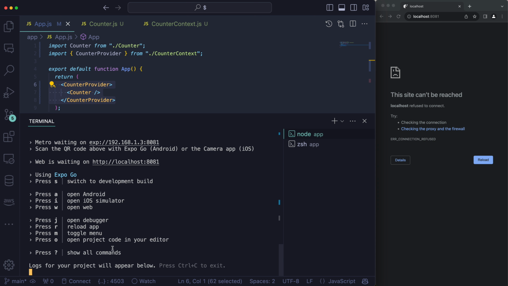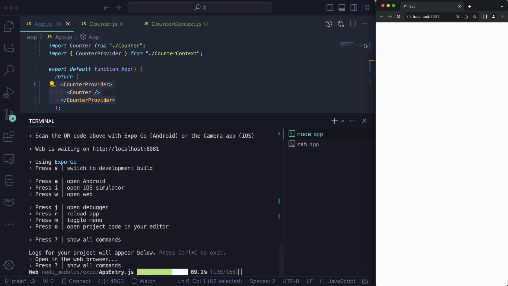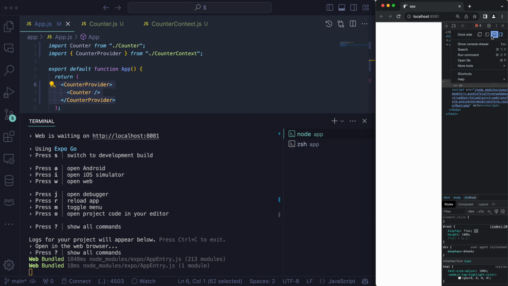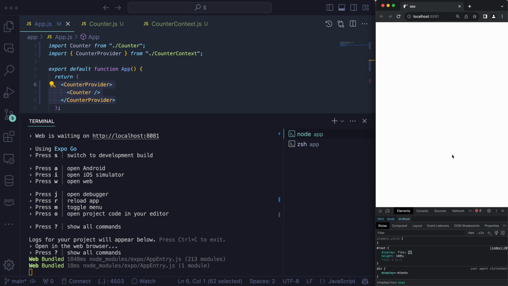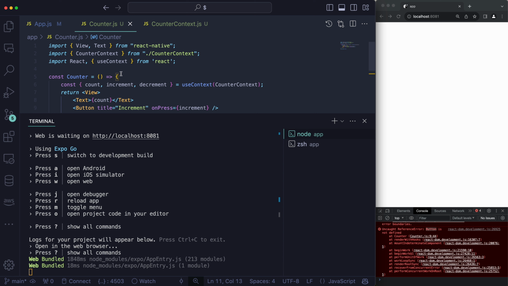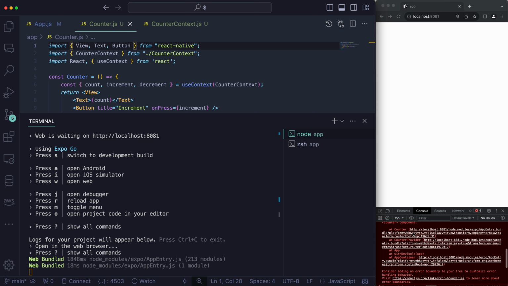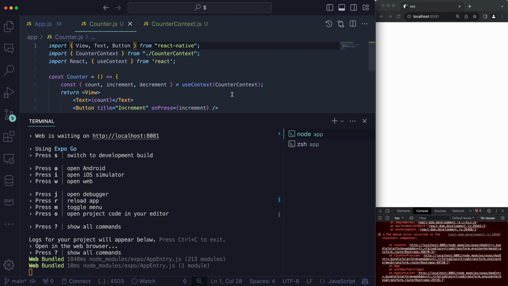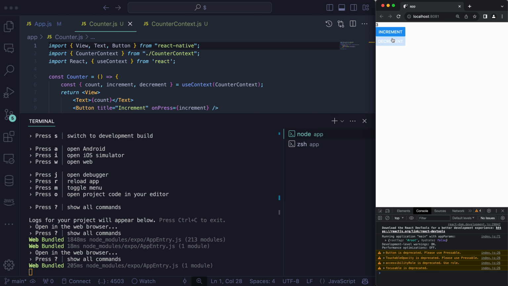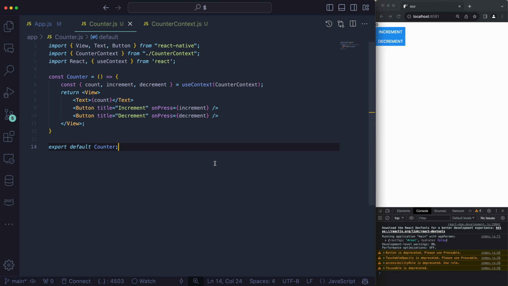So you see in here now W is enabled. Hit W, and on the right hand side, port 8081, you will be able to see something. If you are not, open this quickly, change this to bottom, and that's how you will see in console that button is something in counter. Actually we need to import from here, and you are done. So this is the one. The next thing is check that your button is coming from here. Sorry, W again, increment, decrement, and you're good. So this was the simplest example, I'll say.